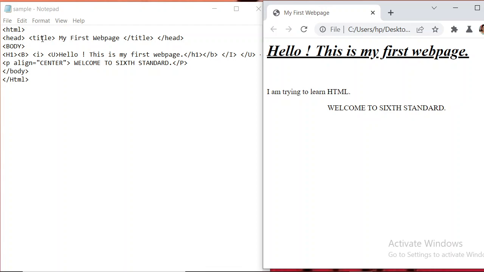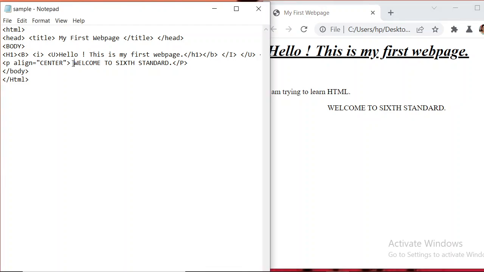Whatever text we give inside the title will be displayed as the title bar of the browser window or web page window. Okay, then the body begins. Inside the body goes the content that you want to display in that web page. Okay, then close the body, and close HTML also.